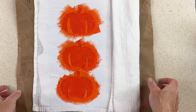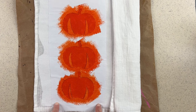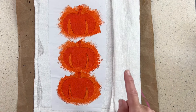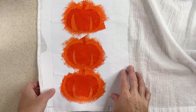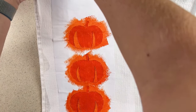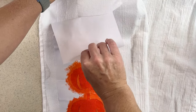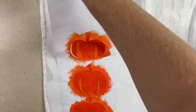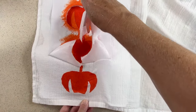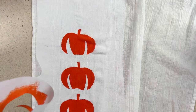Now I've painted all the pumpkins just with the sponge technique. It's still wet so I'm going to give it about 15 minutes to dry before I remove this freezer paper. The edges may be uneven and we can clean that up with a paintbrush. So we'll set our paint aside and just wait. Now it's been about 15 minutes — it's not dry to the touch, but it's not wet or goopy anymore. I'm just going to start at the top and gently peel off the freezer paper and see what type of fine lines and edges we get.